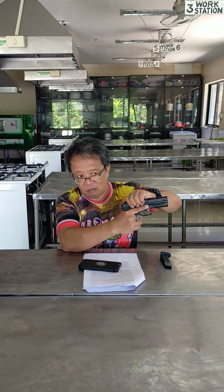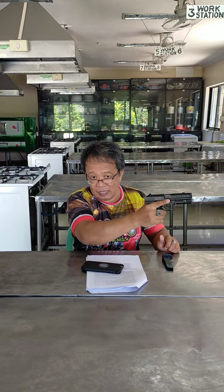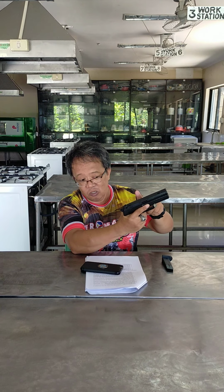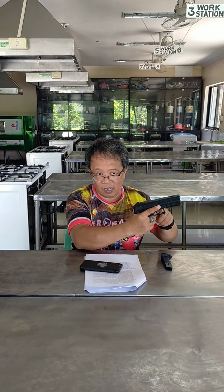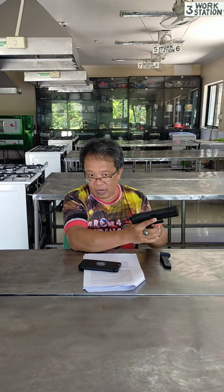Squib. Okay? So, if it only makes a click and it does not fire, meaning to say, the bullet is still inside. So, do not fire another ammunition again or fire another round because it will destroy your gun.